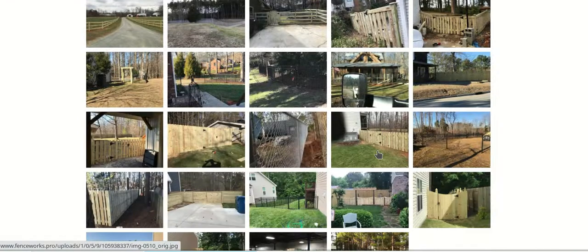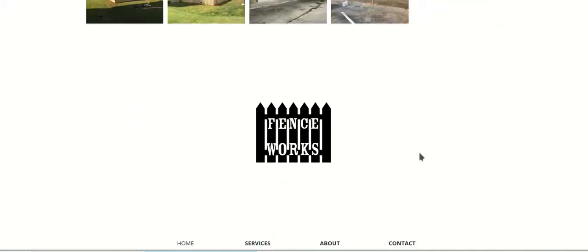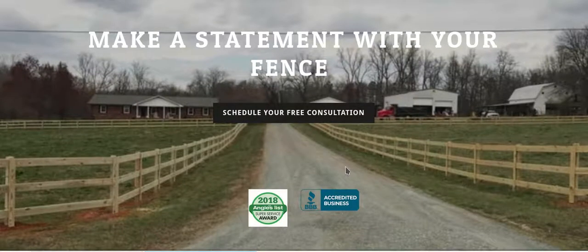So as I scroll through here, you have lots of images. I'm assuming these are of jobs you've done, and that is awesome. People want to see your portfolio. I will say though, to add to your content, just to get your word count up, you could add little descriptions under each of these and really build this out. You could add reviews from your customers. You could add a little bit about yourself, the owner, to make it more personable for potential clients when they come to your website. There's lots of things that you could add there, okay? Your services. You could add that on there. You don't even have to write a lot. It's just enough to help someone understand what it is that you provide.